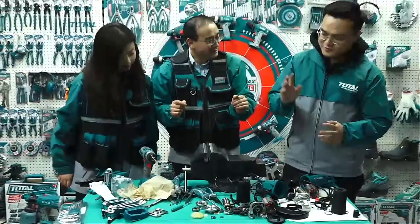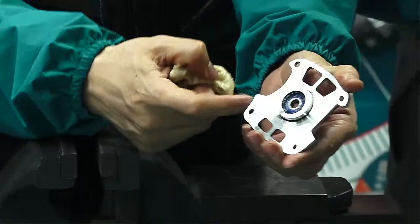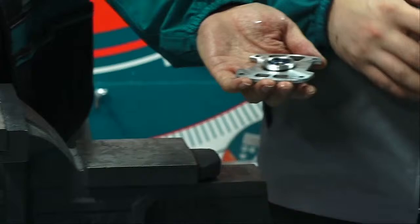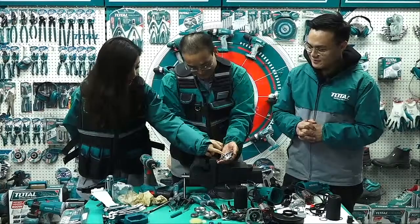This one inside, we clean it. We found inside there is a bearing. How can we take it out? A hammer? No. A puller? No. Hammer and puller? I don't think so, because inside the bearing there is nothing we can hold.